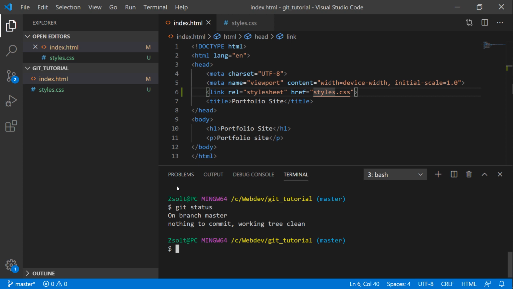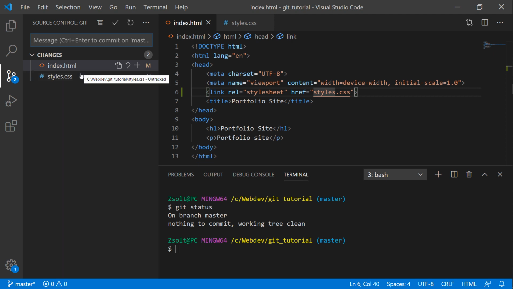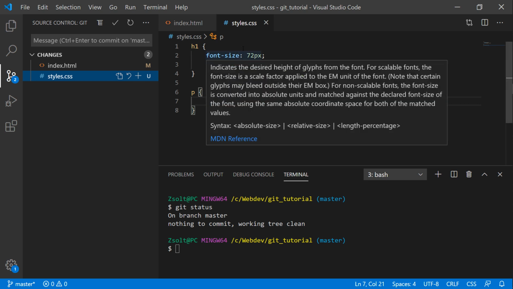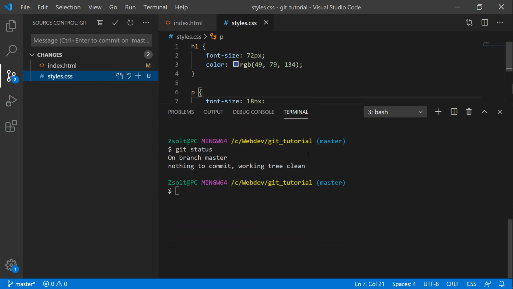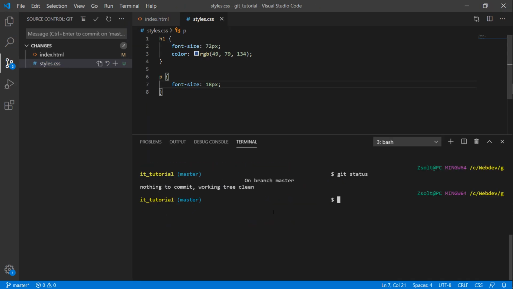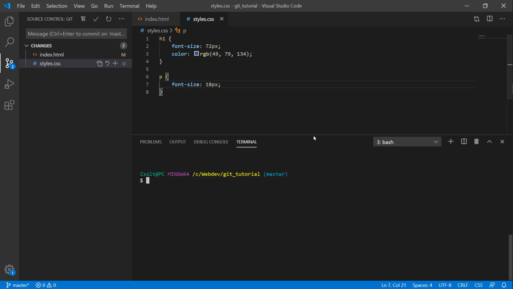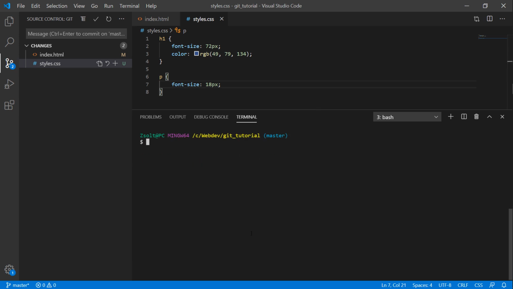Now we need to stage and commit. You see that there are 2 changes in Git. And you see 2 files are in the staging area. You can open the file and review it. So for example, I click here, you can review what changed. You can discard the changes, or with plus, you can stage the changes. I'm going to show you the staging in the terminal. So maybe let's make the terminal just a bit smaller so that more things are on screen. So git status.